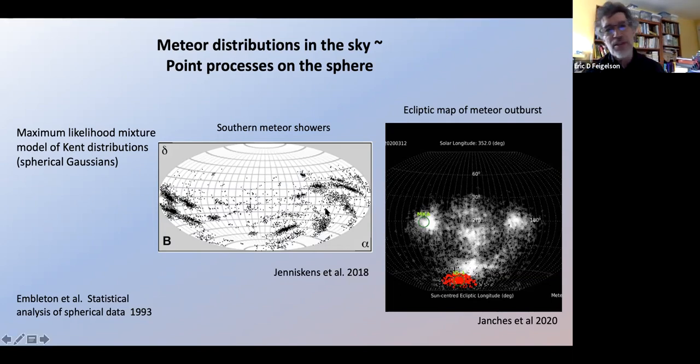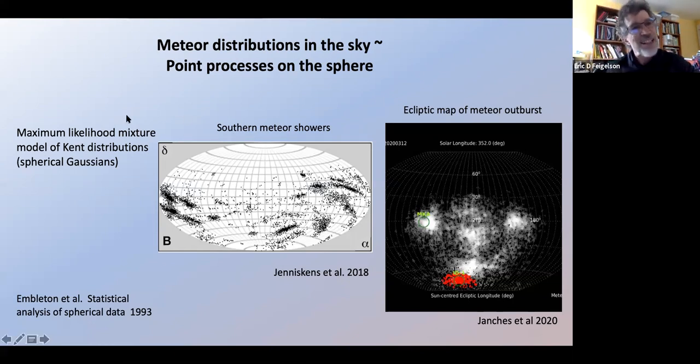And so what I would do in this case is try to do a maximum likelihood mixture model, where each component has a right ascension and a declination, has an intensity. So there's 3 parameters for each component. There may be 20 different components. The number of components, K, is itself a parameter of the model. So if it's 20 components with 3 parameters, it's 60 plus 1 for K, 61 dimensional parameter space.